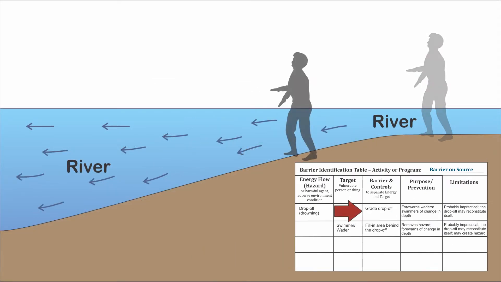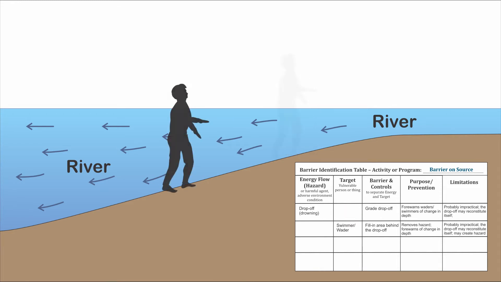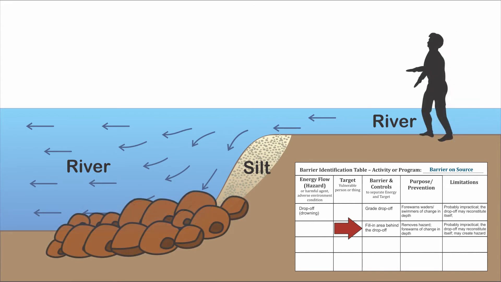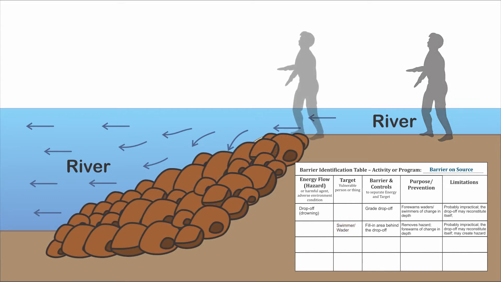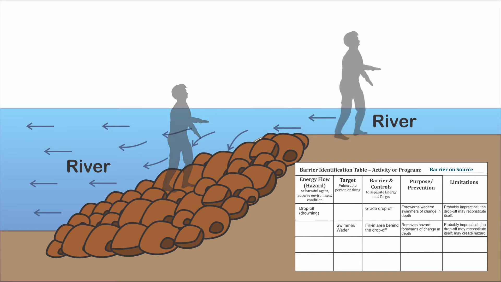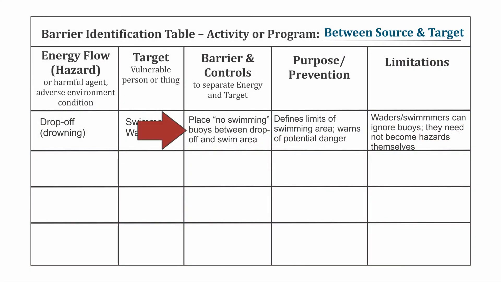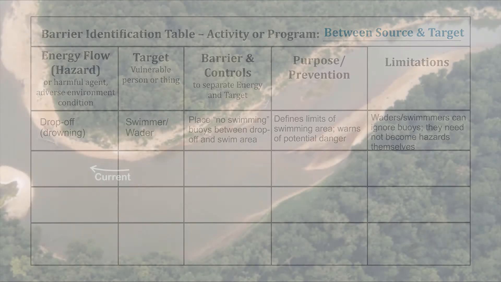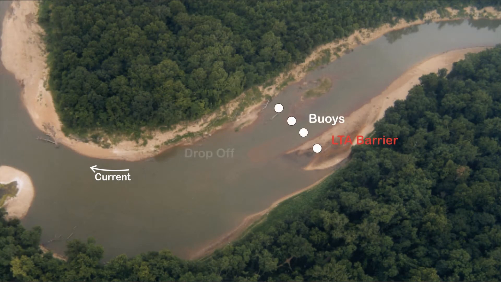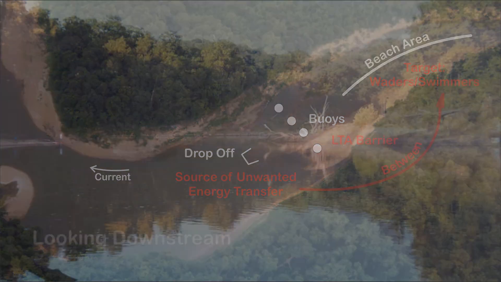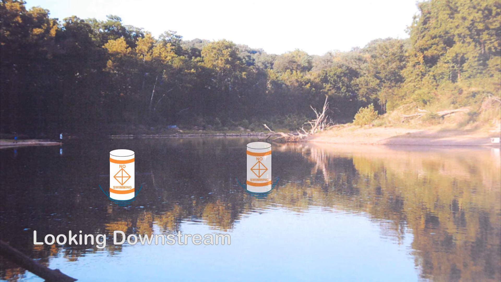Two examples of placing barriers on the energy source are provided. First, they could reduce the grade of the drop-off, which would forewarn waders of a changing depth. Second, they could fill in the drop-off, creating a more gradual change. Most likely, both barriers would be impractical since the river may naturally attempt to reconstitute the drop-off. Placing no-swimming buoys between the drop-off and the swimming area is an example of placing barriers between the energy source and the target. The buoys help define the wading and swimming area. A limitation is that waders and swimmers can ignore the buoys and go around them. Care also needs to be taken that the buoys don't become hazards themselves.